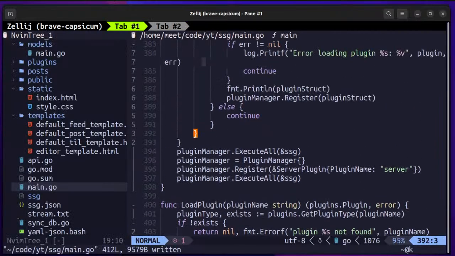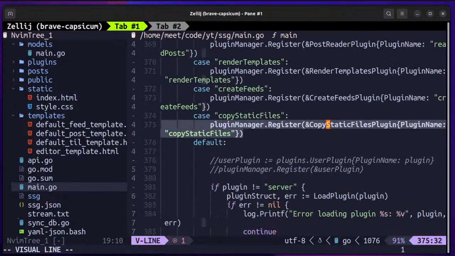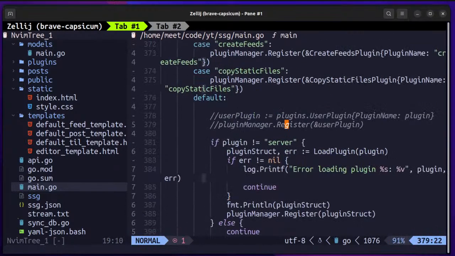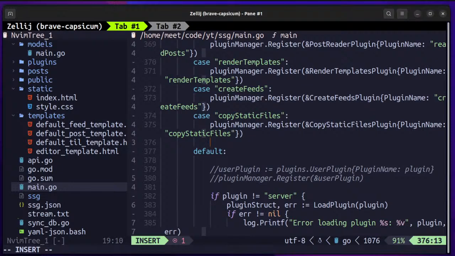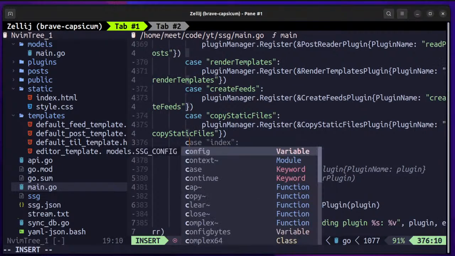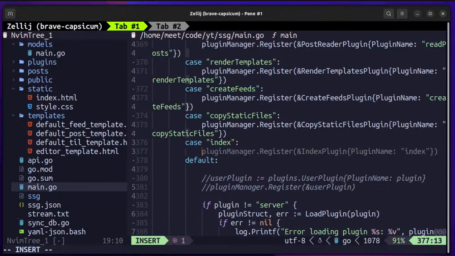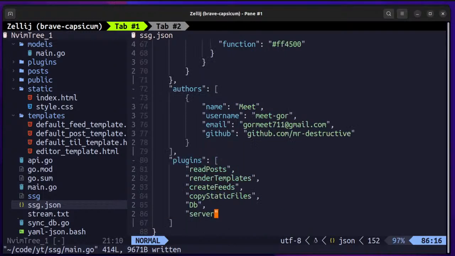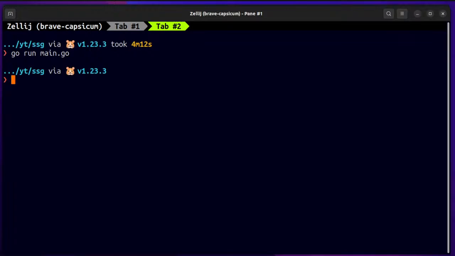We'll call this before the server. So that is done, and now I'll call it index here, and hopefully that should work.